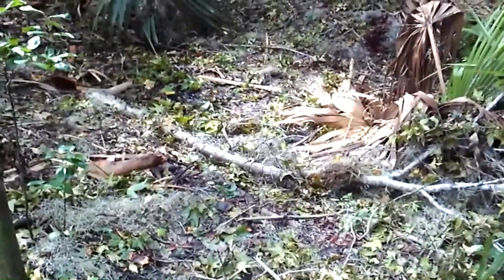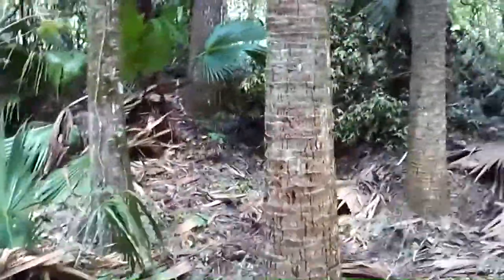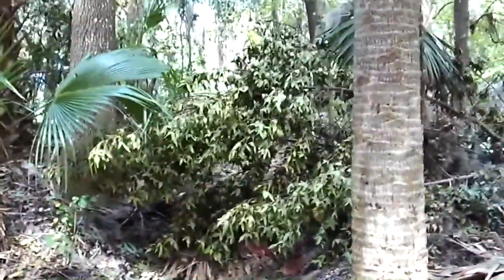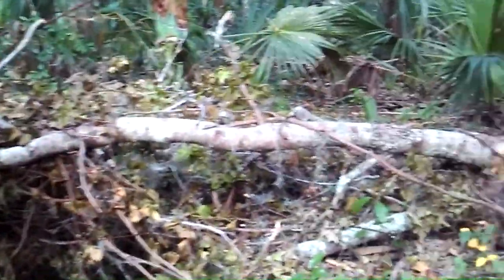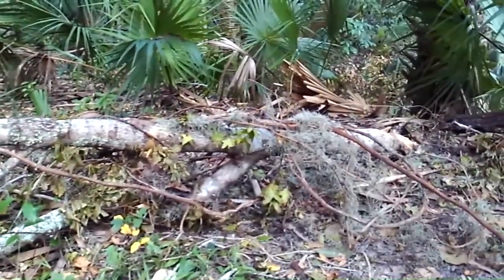Alright, I'm about 50 yards into the backside of Red Panther, and I didn't think it was going to be so bad again. And then I get to our first climb, and the branch isn't going to be too bad. I just hope there isn't a tree attached to it. Alright, this one isn't too bad. In fact, we'll probably move it today, but this is an indication.